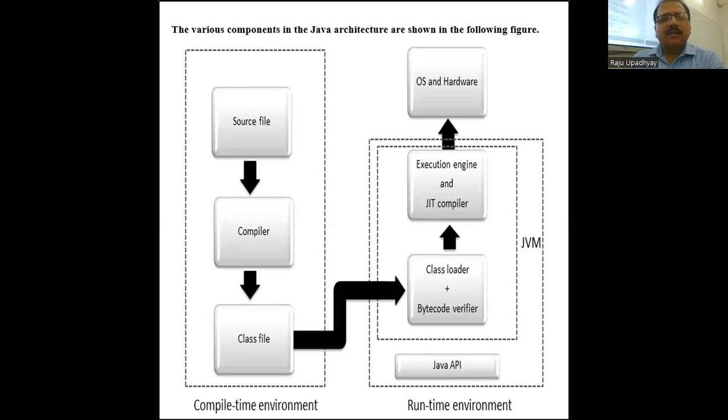As I discussed, the bytecode which has been generated during the compilation of a program is the machine language of the JVM. So the JVM is responsible for executing the bytecode and generating the machine-specific code for the machine on which your Java program needs to be executed, right? The major component of JVM is the class loader. You can notice here, whenever you try to run the program, as a part of JVM, this is the class loader. Basically, it loads the class which you want to run. Along with that, it loads many supporting classes from the Java API, which assist your program to run.